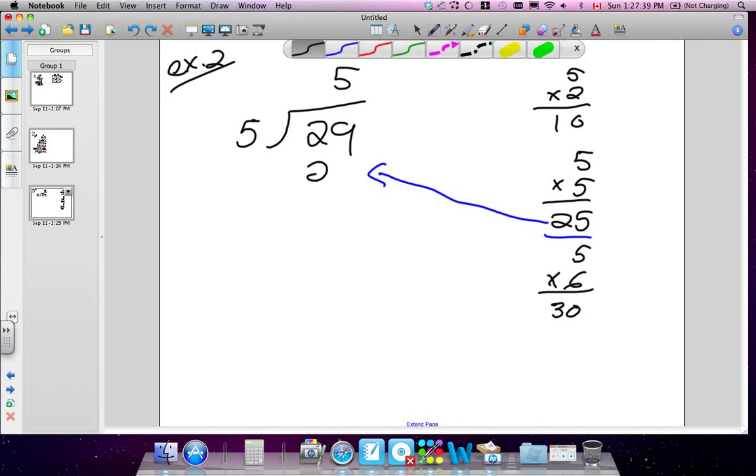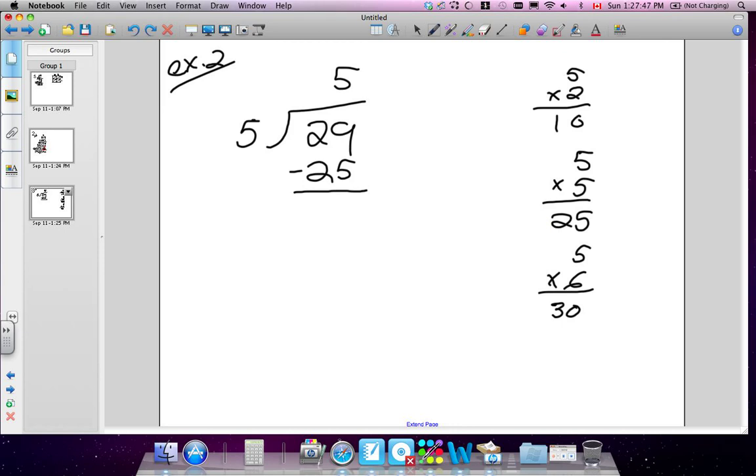So now I take that 25 and I put it underneath the 29. The reason I do that is I'm going to subtract now. So I put the 25 under the 29 and I subtract these numbers. So what is 9 subtract 5? 4. Yeah, that's right. And 2 subtract 2 is 0. So we have 4. Now, technically, 29 is done. But what we can do is put a decimal, we can add a 0 to it. And we can make this longer. So now that I have a 0 here, I bring the 0 down.